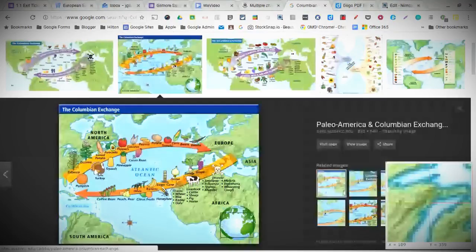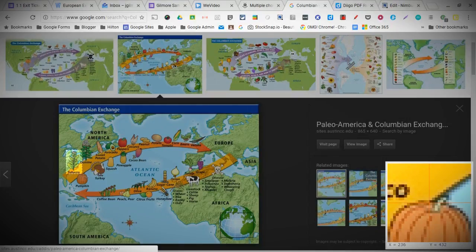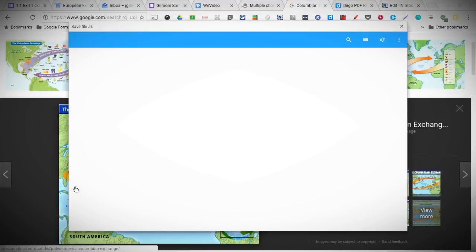Selected area. I just want to go a little bit wider so I get the whole tobacco in there. Snap it. And then again, same thing. Save it. You get the idea of this.